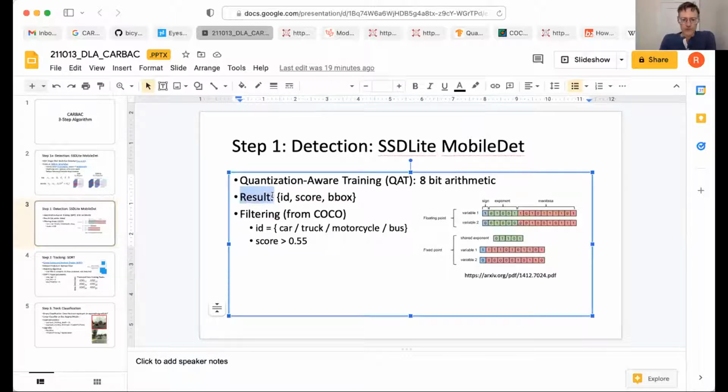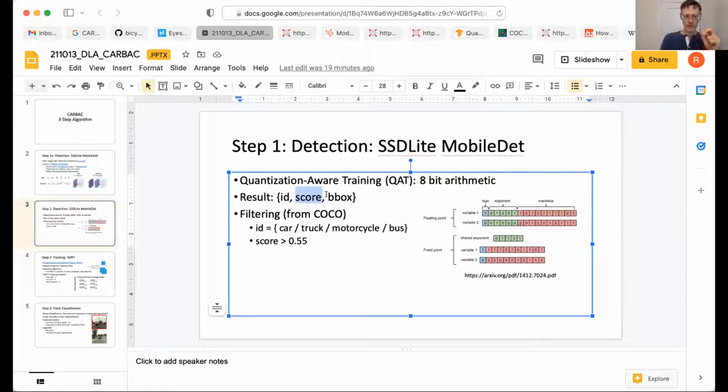Once we get the results of the detection from MobileDet, we have 3 quantities that it outputs: the ID, the score, and a bounding box. The ID is really just a number from 1 to 80, or it would be 1 to 80, except there were some new classes added. This is the COCO dataset that we're talking about that this SSDLite model was trained on. The ID is going to tell us what TensorFlow thinks the object is. It can only choose one of those 80 classes. The score is going to tell us how confident it is in the detection. That's a float that ranges from 0 to 1. And the bounding box is going to be four coordinates that tell us where the edges of that box are within our image.